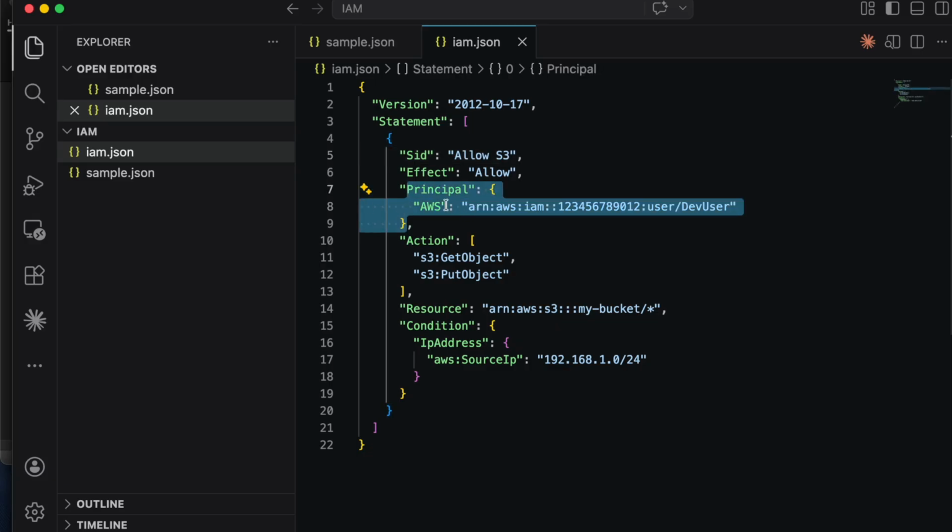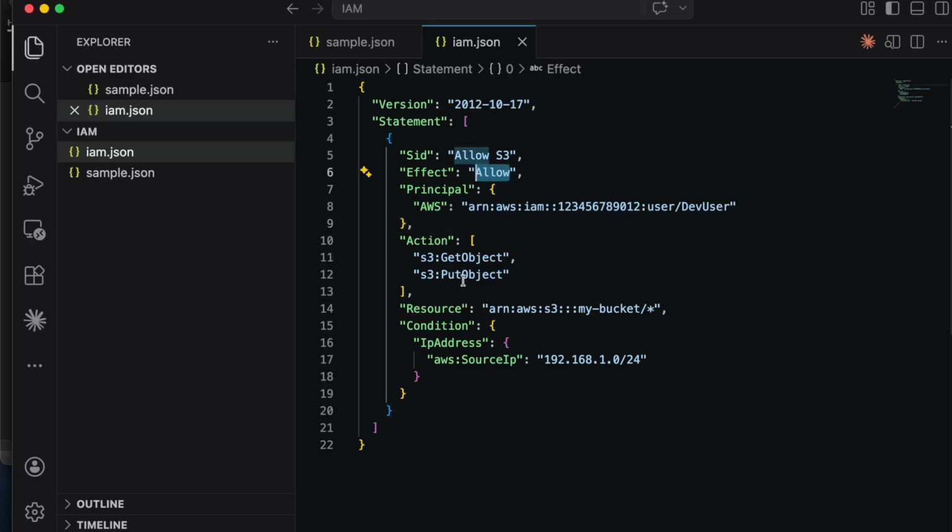I mean, we use this only with resources, such as S3, Lambda, maybe IAM roles, but not with users. So this is optional, mostly we use it with resources only. Just remember, principal can be used with resource-based policies. I'm going to come to this in later videos, and you will understand that. So in this case, this dev user will be allowed to access.